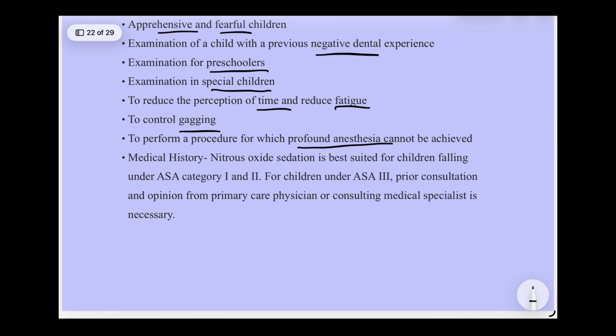Medical history. Nitrous oxide sedation is best suited for children falling under ASA category 1 and 2. We already discussed what is ASA and what is ASA category 1, 2, 3, 4 in our previous video. For children under ASA 3, prior consultation and opinion from primary care physician or consulting medical specialist is necessary.